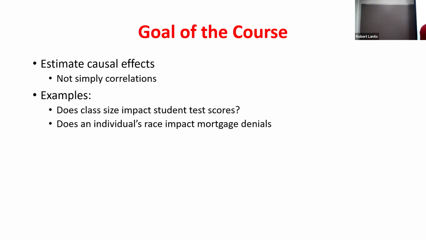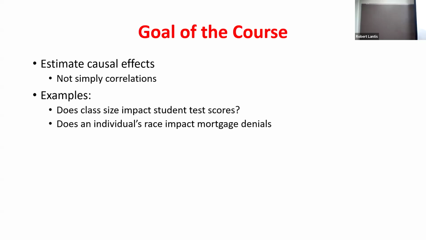Some other questions to think about that we can start answering. I think this shows the power of getting causal relationships. If you look at the data, we can ask: does the mortgage rate that someone's given correlate with what their race is? Because if we find a causal effect there, we've got to do something to stop that, right? No one should be getting a different mortgage rate based off of the color of their skin, right?